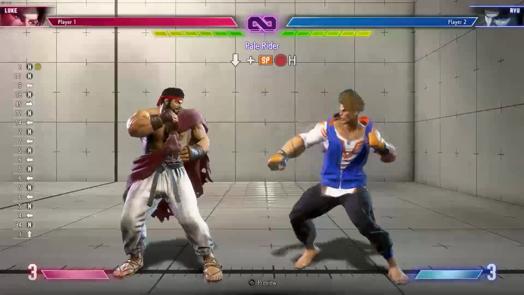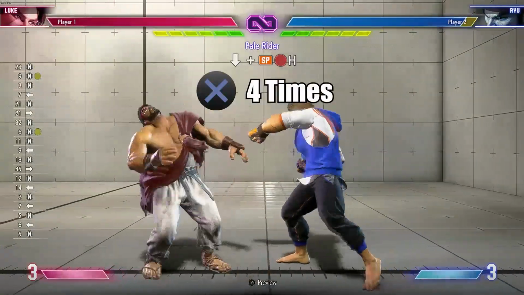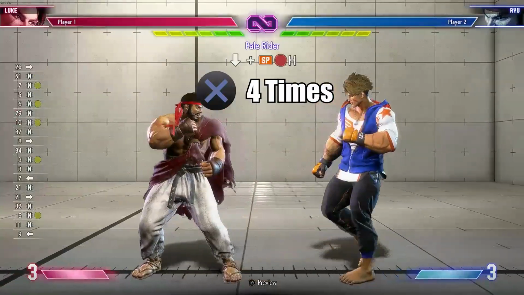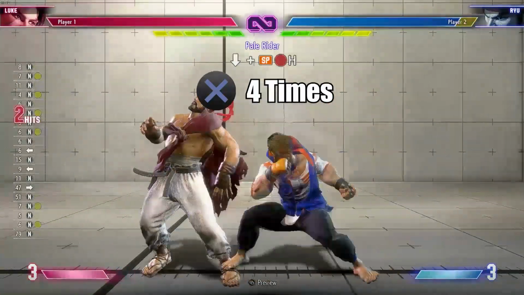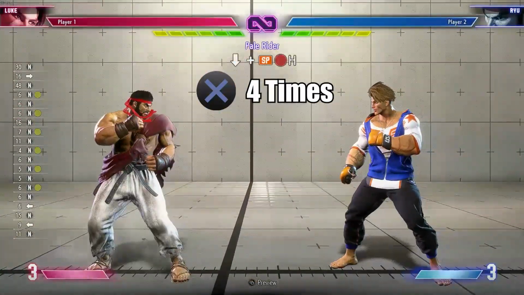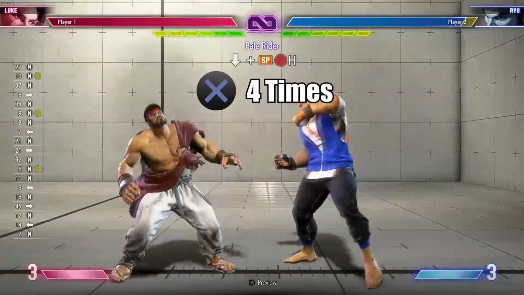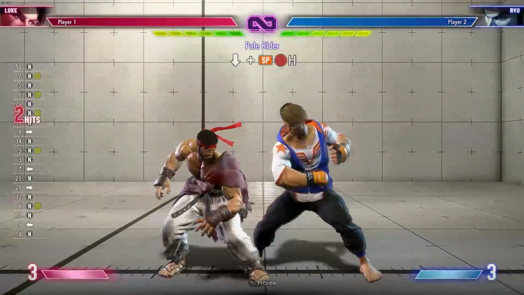It's also really important to use Luke's medium attacks. This move is a string, a 4-hit string. You can't cancel out of it into special moves unfortunately, but it still has really good distance and the speed on it is pretty fast, so it's an important move to use in the ground game with Luke.